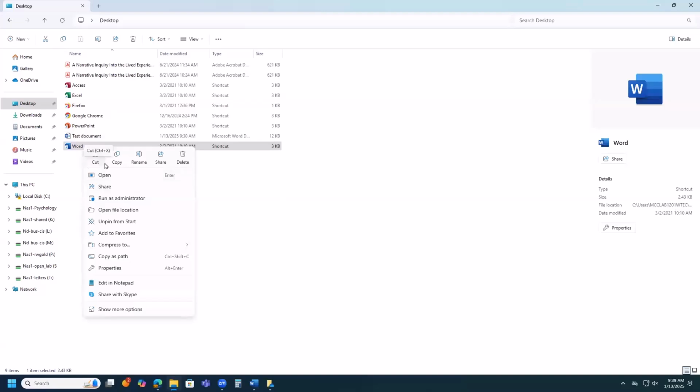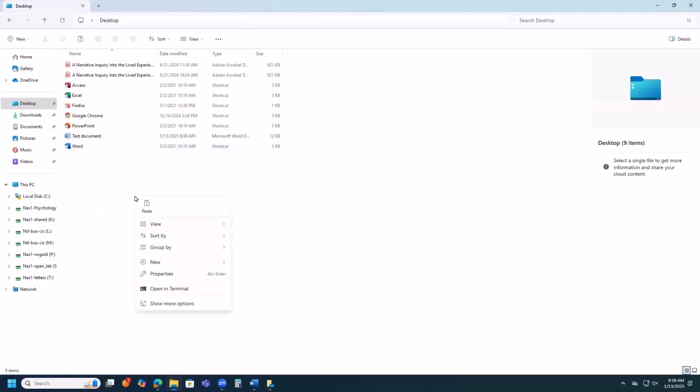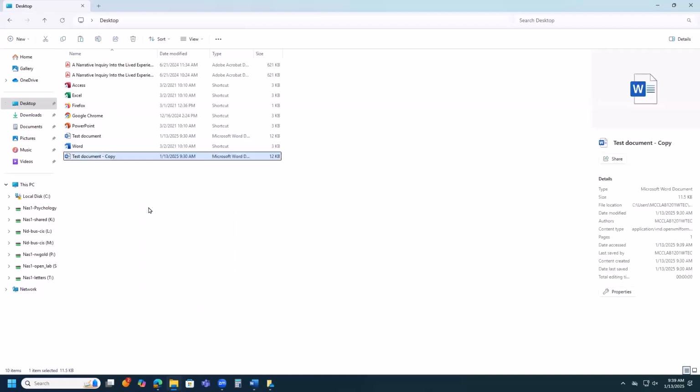And here is your cut, here is your copy, here's your paste or rename, share, and delete. So if I copy this document and I right click again, I have my paste right here. And that's going to paste this document.